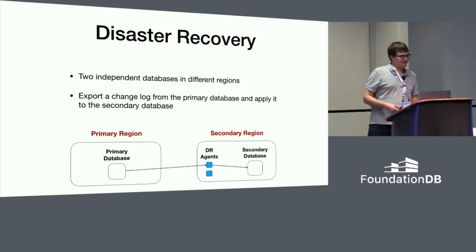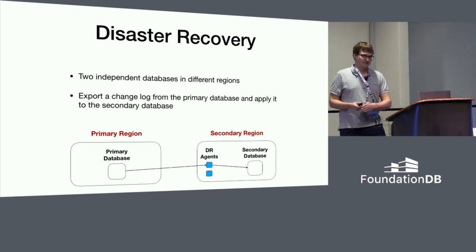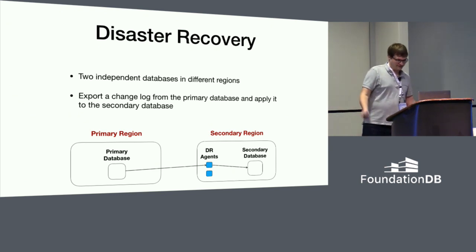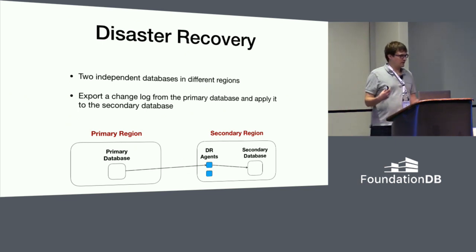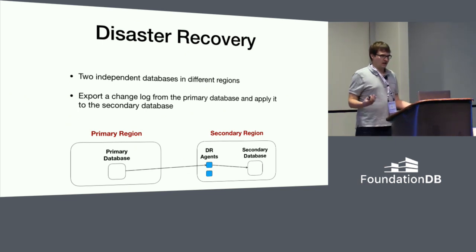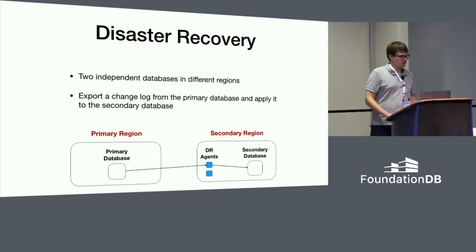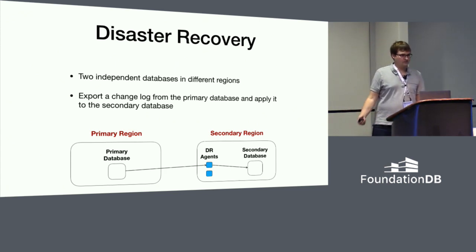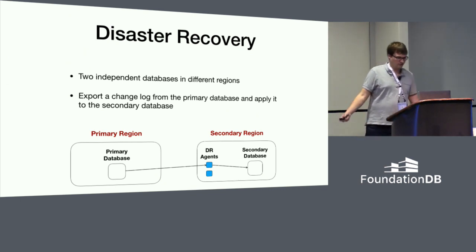If you are losing data, here's the sales pitch: it's the best kind of data loss you could have, because you're going to lose just the tail of the mutation log, so you're rolling back to a consistent point in time. But still, no one wants to make the choice. The other bad thing about this design is because the two databases are completely separate, they don't have the opportunity to cooperate. So if we were running double replication on both sides and lost both replicas in the primary, we'd really like to heal from that by grabbing data from the secondary — but because they're different clusters, there's no ability to do this healing across regions.